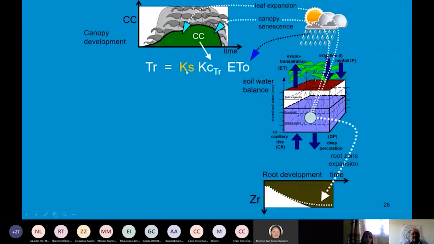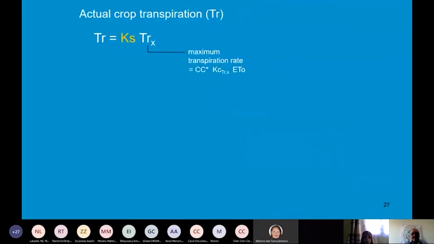So we have a water stress factor when water is less than field capacity. As we go below field capacity, stress starts. So we need to have a stress factor.